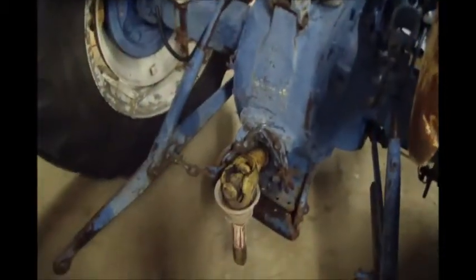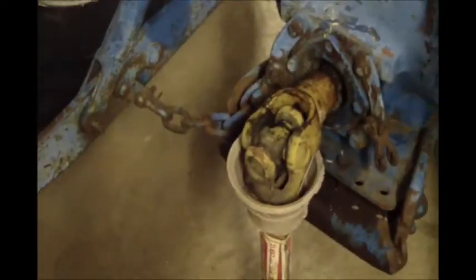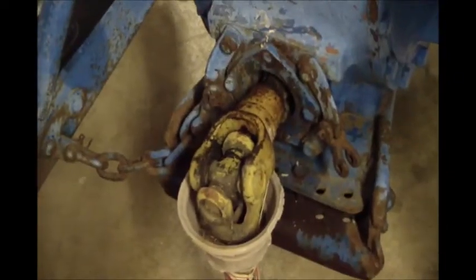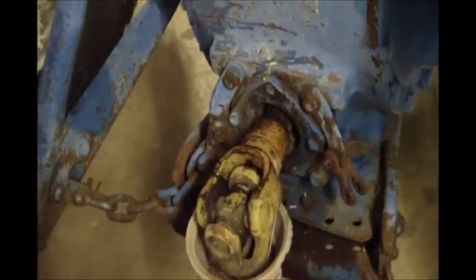One telltale sign I'm a little leery of is the guy bought it at an auction. He was wanting to online auction. He didn't really know anything about it. It was locked up. This shaft here came with it. I don't know if they just can't get that shaft off. I haven't tried to free that up yet.